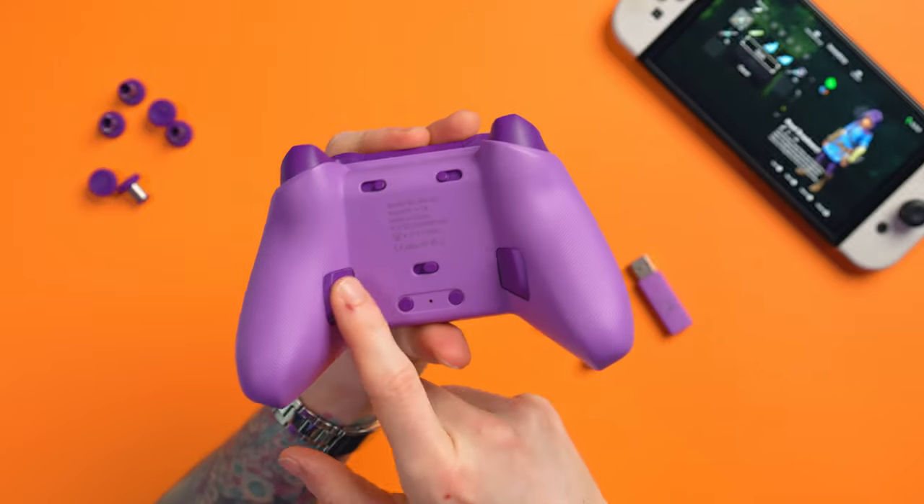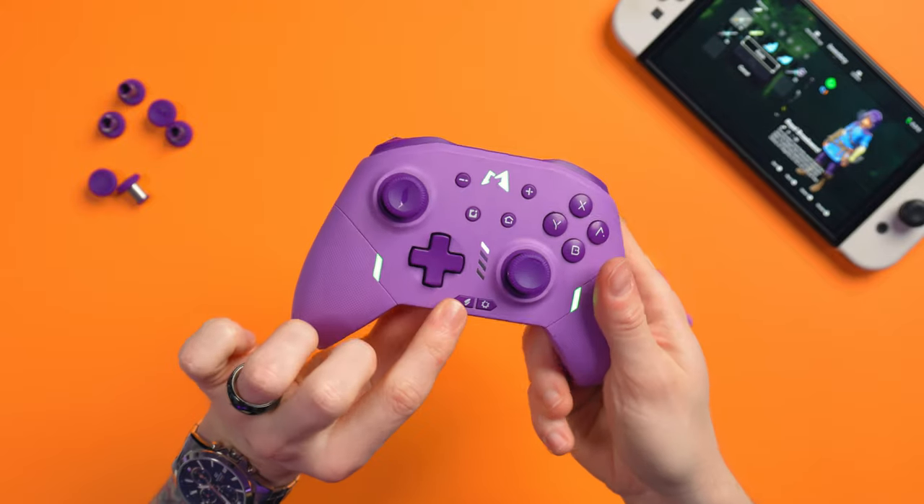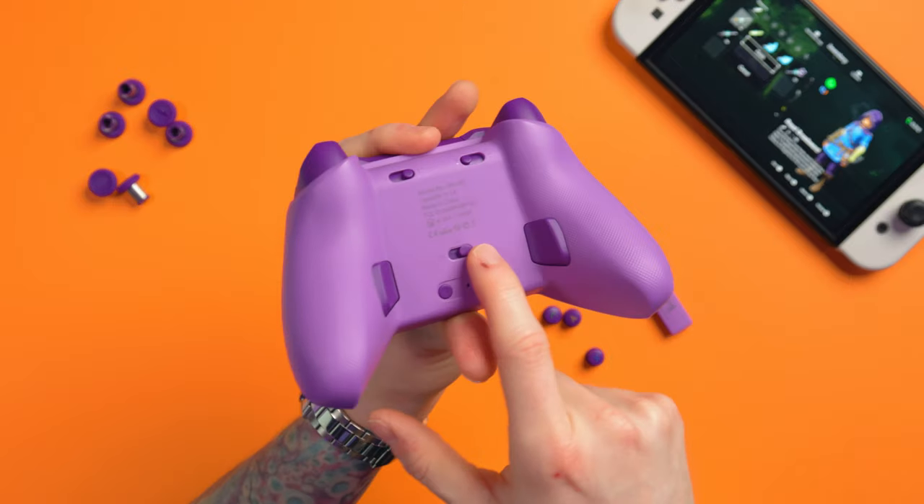Of course we have the macro paddles — you can assign macros to these paddles or assign singular button presses. We do have turbo as well. Turbo is when you assign it to say A — press and hold A and it will just repeat that action, or press A once and it keeps repeating until you press it again. The rumble switch gives you linear, off, or HD rumble. Linear is the same intensity all the time, whereas HD rumble is variable — like a low rumble for footsteps versus a much greater rumble if you get hit hard. It does work really well; I played Diablo 3 on the Switch using this and I really enjoyed the HD rumble.